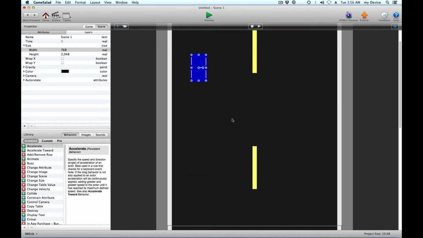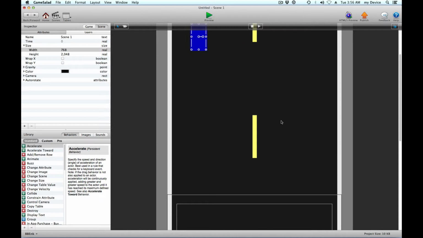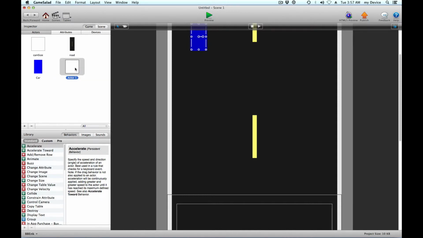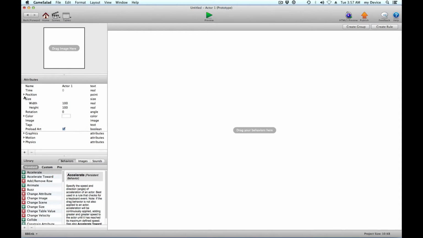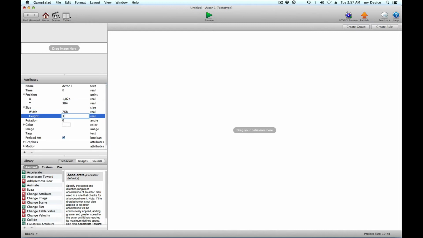And one thing to keep in mind too when you're placing objects that you're going to bring in, whether you're spawning them, is that I don't think any of the cameras I've checked have ever gone higher than 1400 by 768. It's usually about 1366. So let me make a little line here to show what I'm talking about. So I'm going to put X at, I'm going to say 1024. Well, that's 384, of course. Width of 768 and a height of 3.